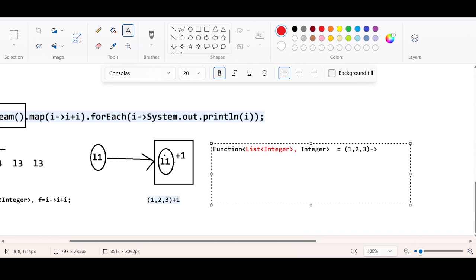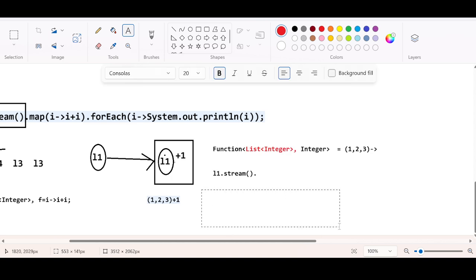Right? So this should be separated from the brackets, because this is the L1 object, isn't it? 1, 2, 3 is what? L1 object. L1 is a simple collection. You want to convert that to a stream once again, so that after converting it to a stream, you can perform any kind of mathematical operation. But here you are not doing that. It is just like taking the collection object and applying the map method directly, without even converting it to a stream. Not possible, isn't it? Not accepted. Firstly, it needs to get converted to a stream, then you can operate upon it with map.